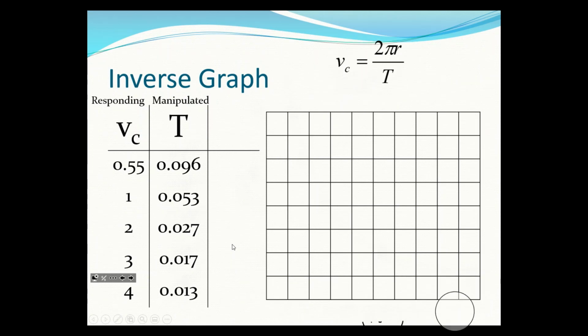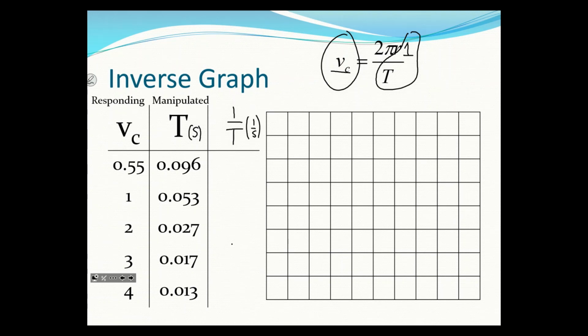So to straighten out a graph, I get this question all the time. How do I straighten out the graph? You need to make it look like it does in the formula. So in the formula, I'm just going to add a 1. This is what t looks like on this side of the formula. It's 1 over t. And in the formula, VC just looks like it's by itself on top. So VC is okay the way that it is, but t needs to be 1 over it. So I'm going to go 1 over t. So my units before were seconds, and whatever we do to our value of t, we also do to our units. So our units become 1 over seconds.